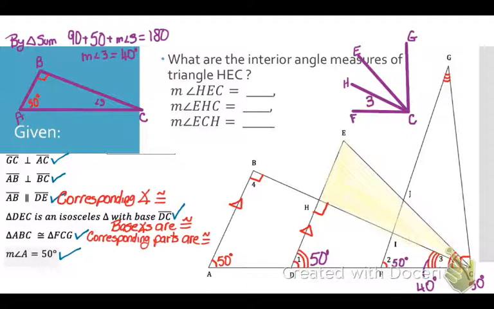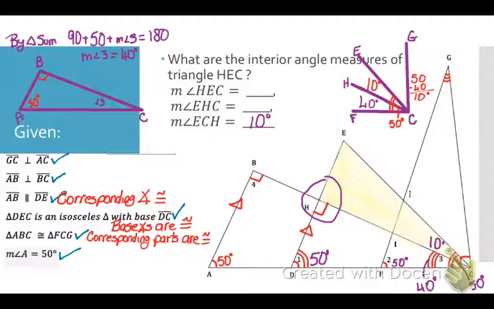Now, let's look at our inset. If I know that angle 3 is 40 degrees, I'm going to replace that in my little inset diagram. And I know that angle ECF is 50 degrees. Well, if I subtract 40 from 50, I'm going to get 10. And that will give me the measure of angle ECH, which is one of the interior angles of my shaded triangle. So I'm going to write that on there, and I'm going to put that in my answer.